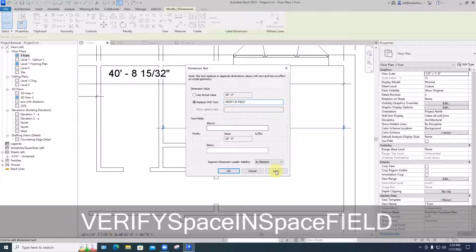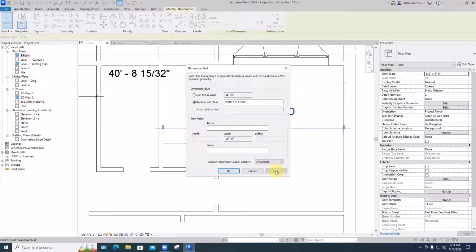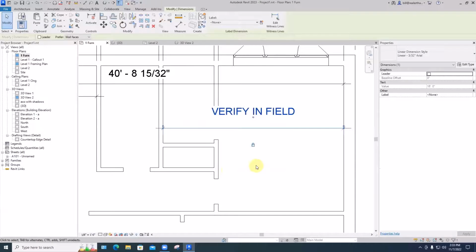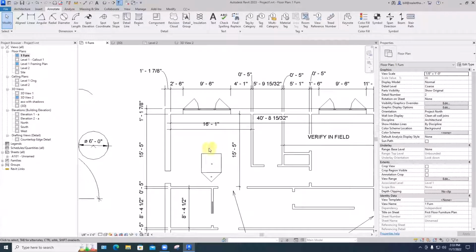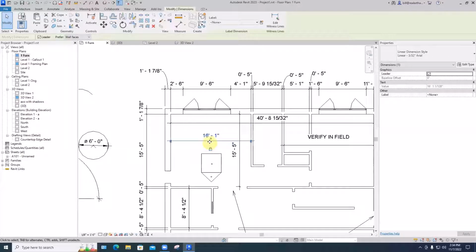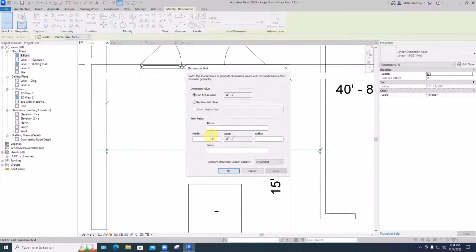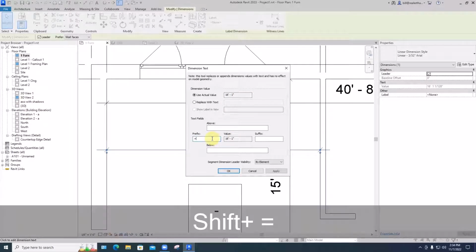Please, you guys do it. We can add text to this. I might want to say 16.1 and then put in a plus minus, meaning I'm not exactly sure. Check this, I'm pretty close.